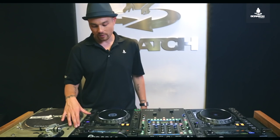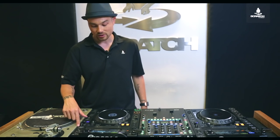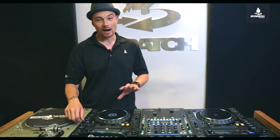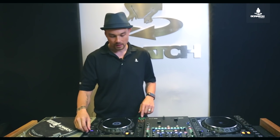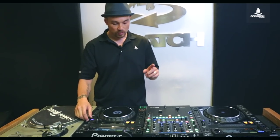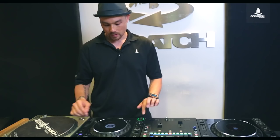We're going to cover now the vinyl speed adjust. These are these two knobs right here. I've got my touch break, which is how it stops, and then my release start, which is how the record starts when you hit play. It's probably easier to show you than to tell you. Let's start with the release. The release right now is set to release right on time. So if I go to the beginning of the song, it starts right away. As soon as I hit go, it's ready to go.